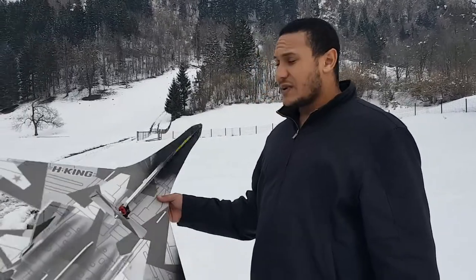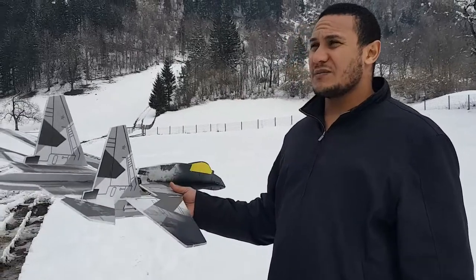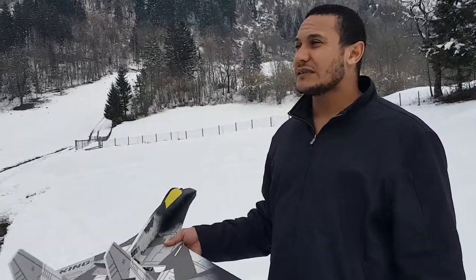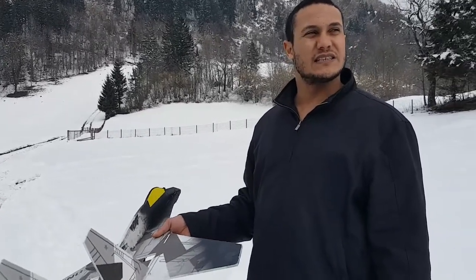But yeah, I could put this on a thrust bench and test the amount of thrust that it has and how many amps it pulls, and I don't think that's really helpful when it comes to testing out a motor, because you put a motor on a test bench for like 10 seconds on a 4-cell battery and it produces 1.2 kilograms of thrust. It's not practical. It doesn't really work in the real world.